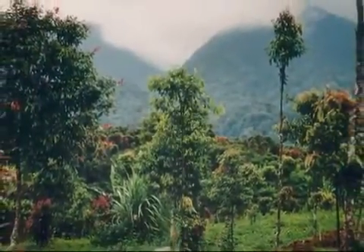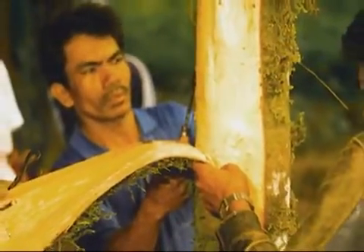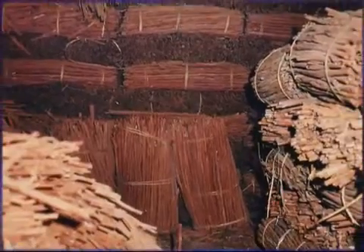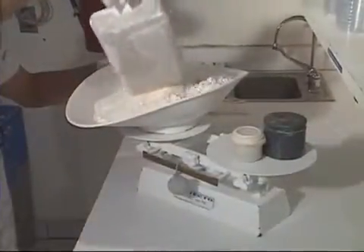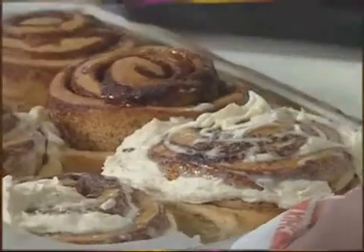Wanting only the finest ingredients, Rich and Greg's three-month quest led them to Indonesia in search of the world's best cinnamon. They finally found it in the bark of the cassia tree, growing high in the remote mountains. The Colemans used the bark of the cassia tree to create Cinnabon's legendary Makara cinnamon, considered one of the finest in the industry and the signature ingredient in Cinnabon cinnamon rolls. After hundreds of experiments in the kitchen — testing, reviewing, and adjusting ingredients — the development team knew they had the perfect recipe when Rich took a bite one day and all he could say was, 'Wow.'